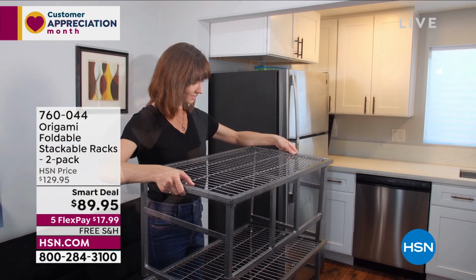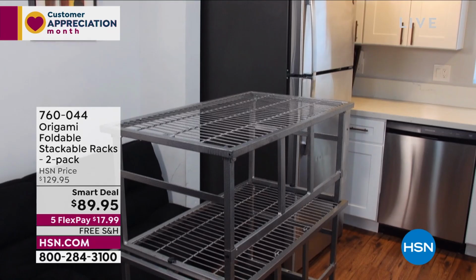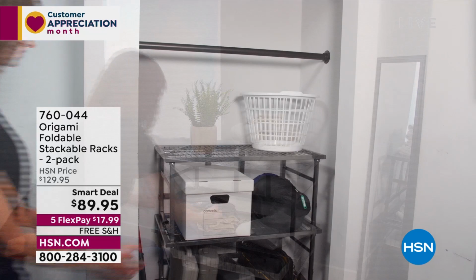This is the first time we've ever had a piece of Origami that you could actually gang together and attach, as you're seeing right there, to another one. You can stack these up to four high and put 150 pounds on each shelf that you've got here. Whoa. Or in the two-pack, you can separate them and use them in two completely different rooms if you want to. I mean, it's really entirely up to you. There's a really cool way of putting two on the floor and then one in the middle and making an entertainment center that is neat too. So there's a lot of ways to use these. This is my new favorite, I think.